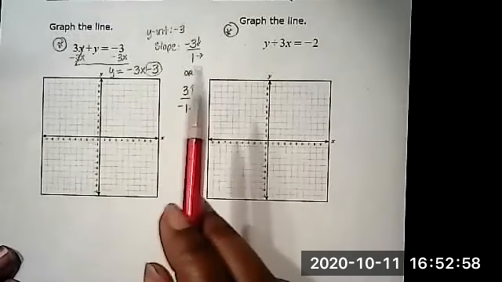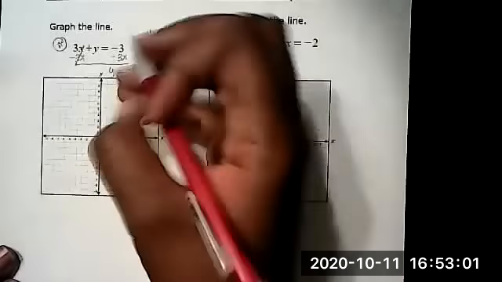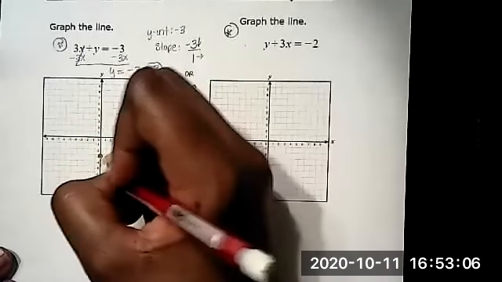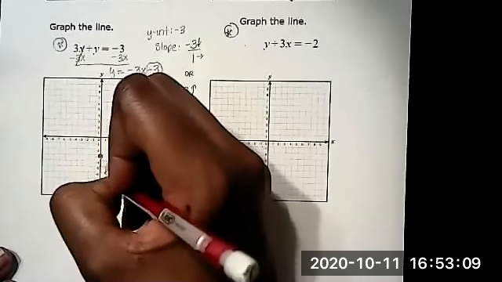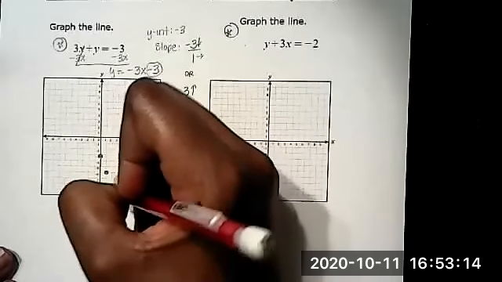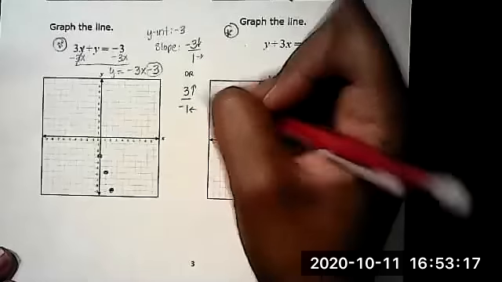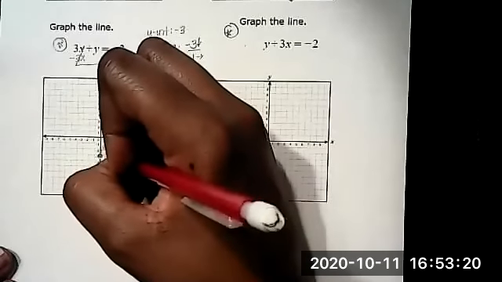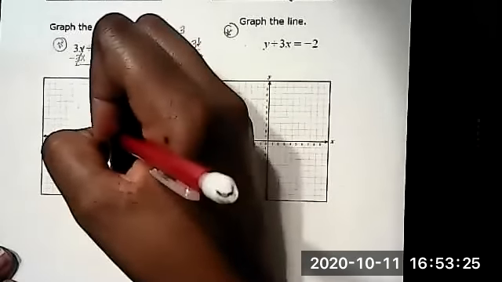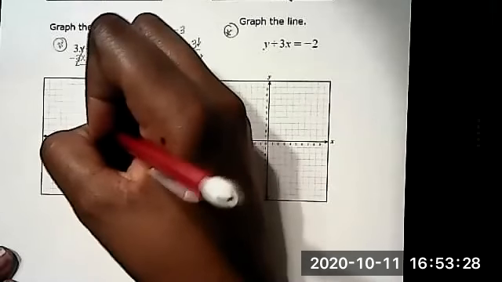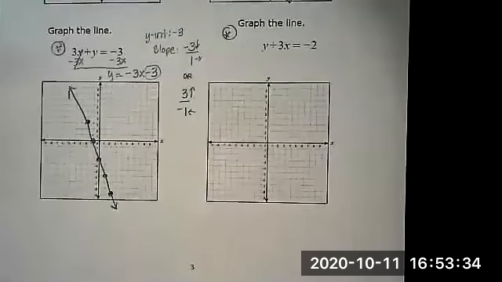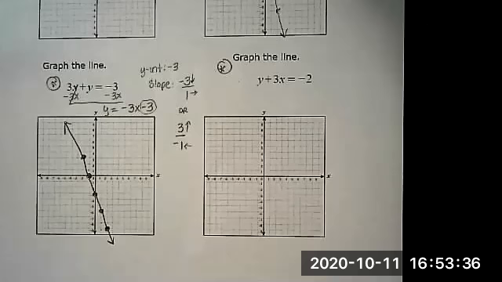All right, so we have down 3, right 1. So our y-intercept is -3. Put a dot at -3 on your y-intercept and go down 3, 1, 2, 3, right 1. I can do it again if I want to. 1, 2, 3, right 1. Go back to your y-intercept and go up 3, left 1, up. So 1, 2, 3, left 1. Same thing, 1, 2, 3, left 1. You could keep going if you wanted to. Okay, so this will be your line. That line's a little raggedy, but get the point.